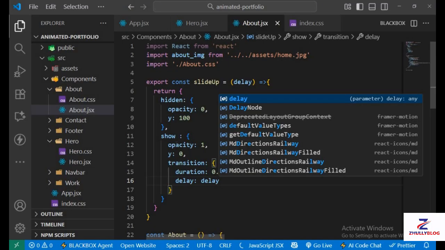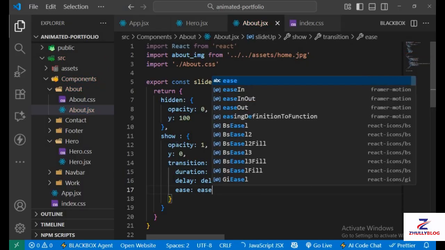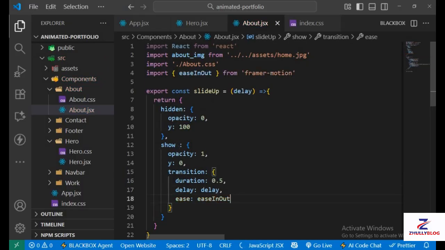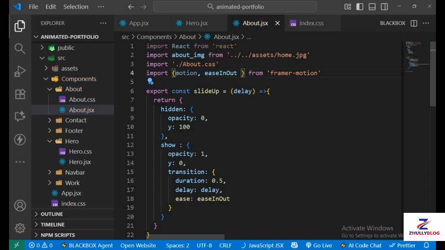And we're going to pass it wherever we need it. We're going to pass the value of the delay as a function argument. So delay here will just be delay. Then for the ease property, we use ease in out. And another thing that we need to know, which I always forget, is to first import motion from Framer Motion.